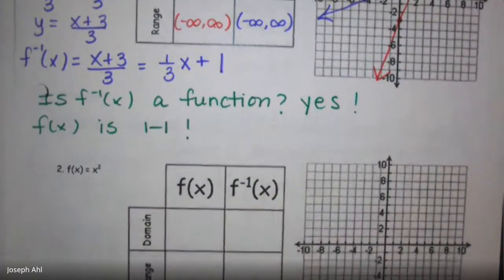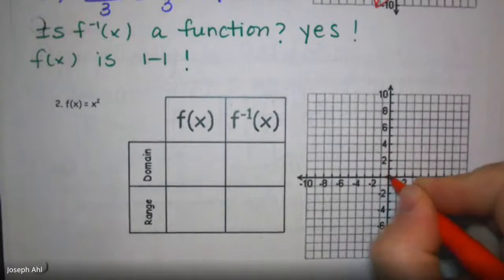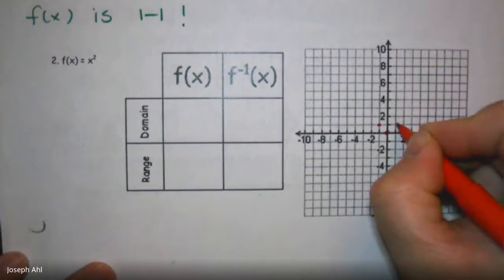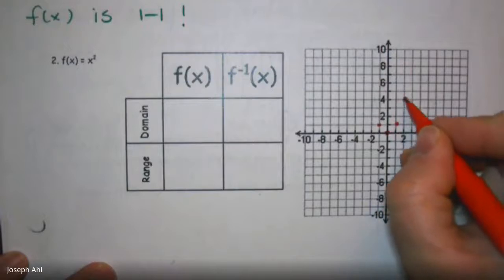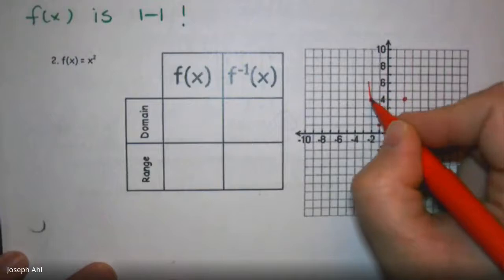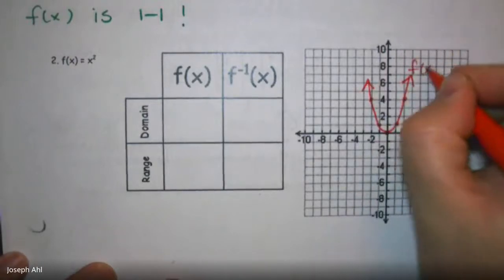All right, moving on to the next example, we've got f of x equals x squared. Boy, we've graphed that a lot, haven't we? I mean, this is apparent. We should be really good at it by now, starting at the origin. You can get a few other points. The outputs at -1 and +1 are both 1. And if you plug in 2 and -2, we get y values of 4. So there's my original function f of x.